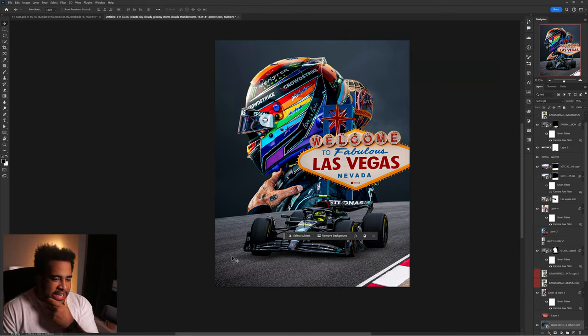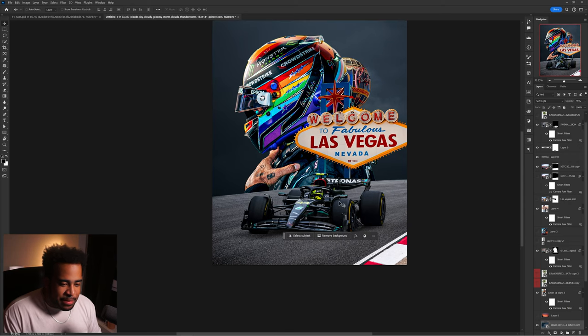So realistically, before I do any of like the lights, right? I don't want to do anything until I put pretty much everything that I want on the canvas, and I still want to explode random chips or dice or something to really get that Vegas feel. And then maybe even add some smoke to the car and the atmosphere, make it more smoky. There's a lot I want to do. So we have a lot to do, unfortunately. So let's start with actually getting in those poker chips though.